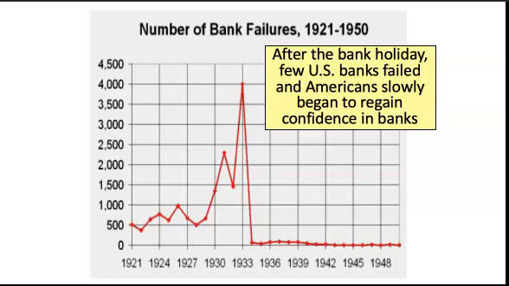But most importantly, it gave people confidence in the banks. People now believed that the banks were actually solvent, had their money, were safe. And the government said, yes, they are safe, and kind of put a stamp of approval on these banks. And so this gave people confidence, and we stopped having the run on banks. We can see that progress that's made. You can see 1933, the spike to nearly 4,000 bank failures. And then after the bank holiday, it's absolutely nothing.